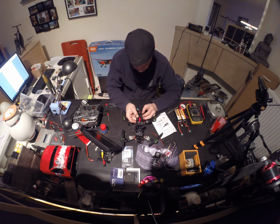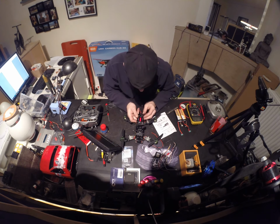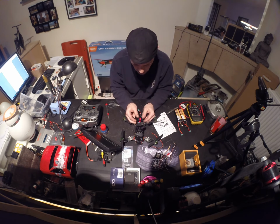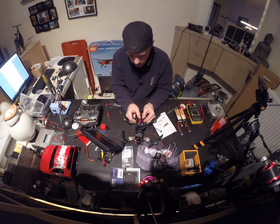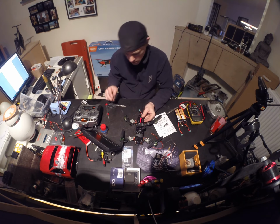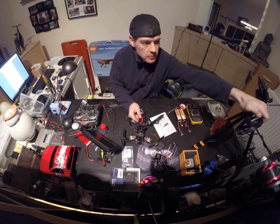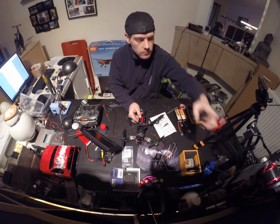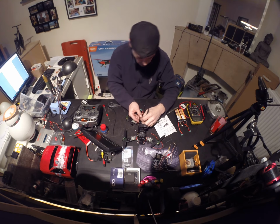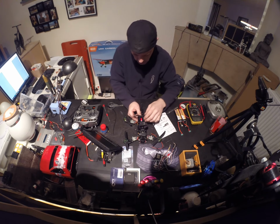I like it as far on the inside as possible, so I'm just gonna put it over here. Put the tie wrap underneath there. I could just use the zip tie like I did with the receiver, but yeah, I think I'm gonna do that. I think it looks neater, and I can take it off anytime I want. So, get that strap back. So I'm gonna strap it on, like so.